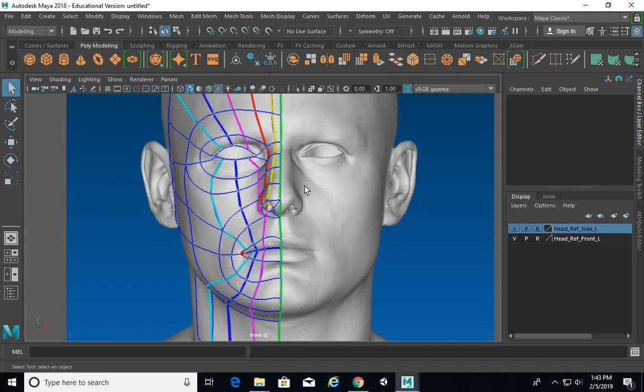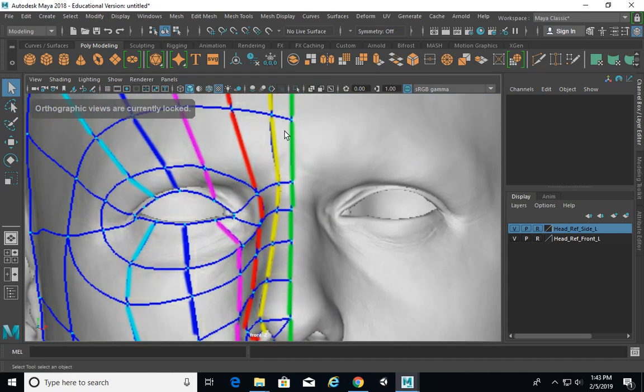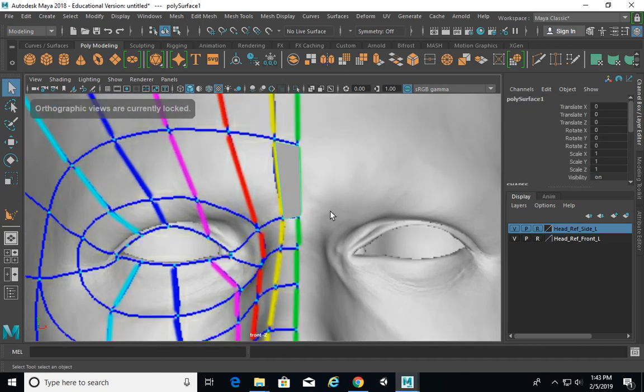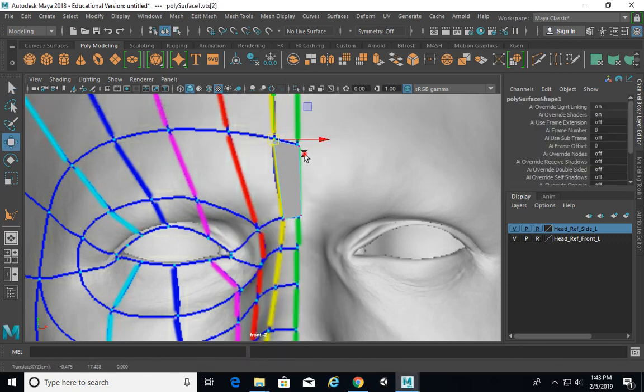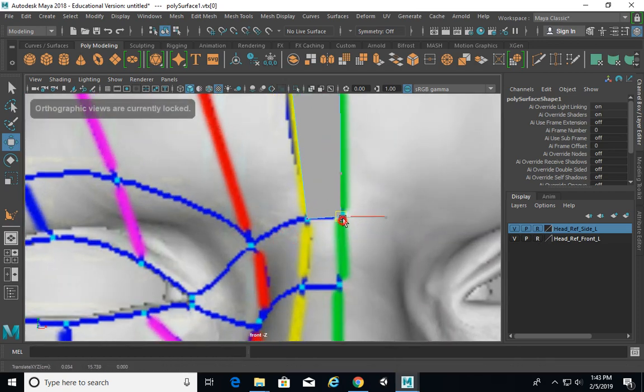All right, so we're going to come in here, and first thing we're going to do is build this polygon. So I'm going to say Mesh Tools, Create Polygon, and I'm just going to build a polygon right there. Hit Enter. Okay, and then very easy after that, I have my polygon. What I want to do is, if you see a vertex on the image, you want that vertex to line up with the vertex in 3D.